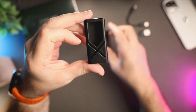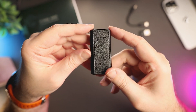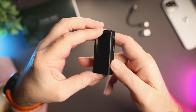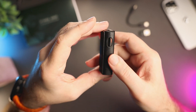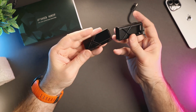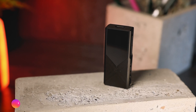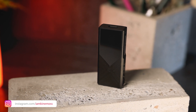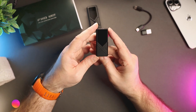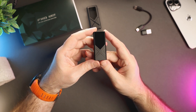The KA17 is based on two flagship ESS ES9069Q chips, and I was surprised to see them in a dongle DAC, especially at this price point. KA17 also has a second independent power socket that you can use to provide additional power to the device, maximizing the dongle's output capabilities. Equipped with THX AAA78 Plus amplifiers, KA17 is capable of providing 140 mW at 32 ohms for the single-ended output and 650 mW at 32 ohms for the balanced output — figures that are absolutely mind-blowing, leaving the competition behind.